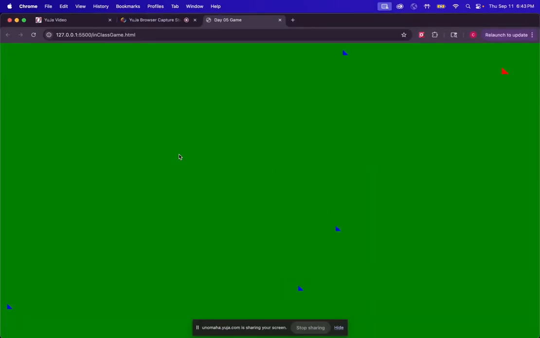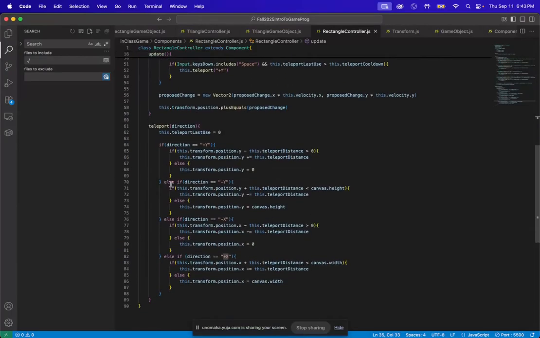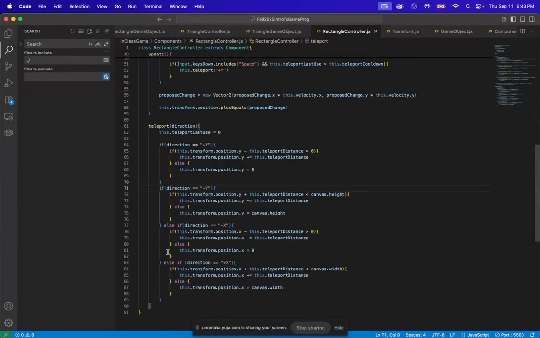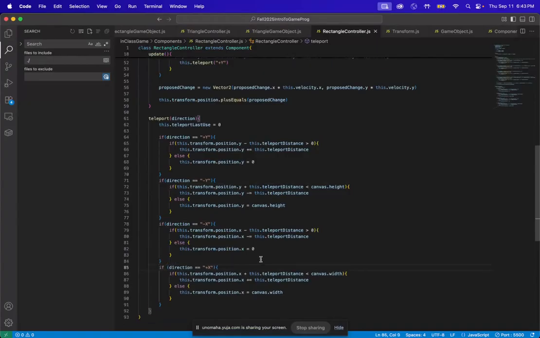So now we have a teleport, and we can't teleport diagonally because these are if elses. So if we just change this, now we can teleport diagonally.